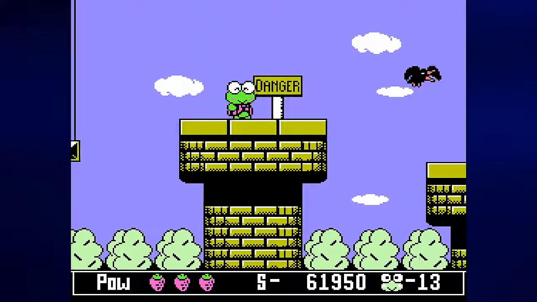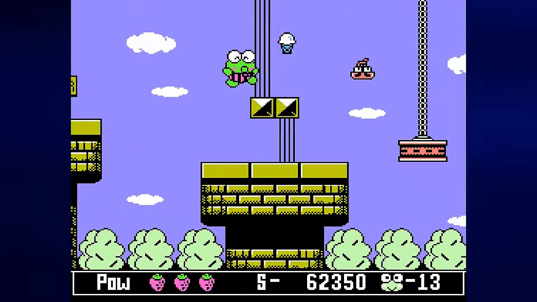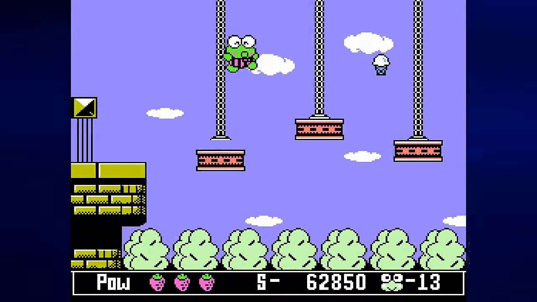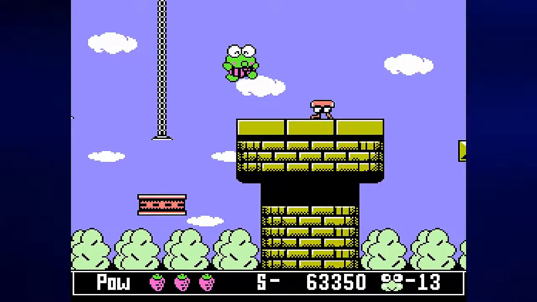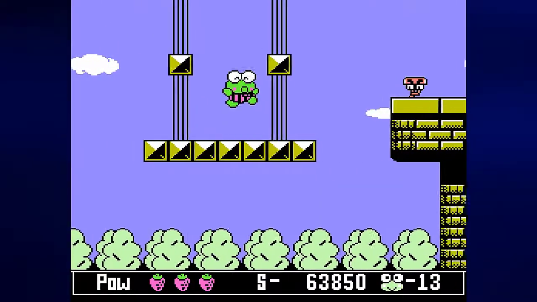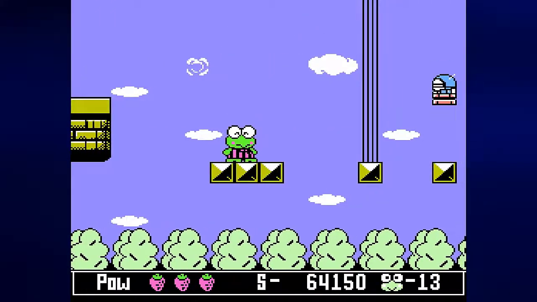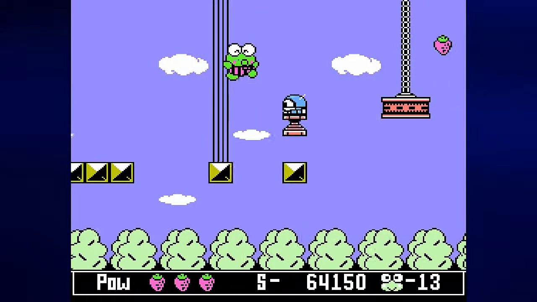Now, thankfully, once you jump on an enemy, they stay down, they stay defeated. So you don't have to worry about running into a dead enemy and losing a life that way. These orange platforms do fall when you put your weight on them. So once you jump on one, you better be ready to jump to the right. And more of these platforms.